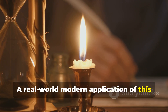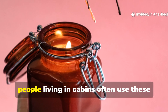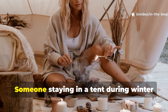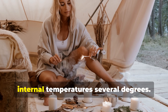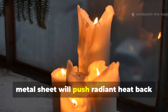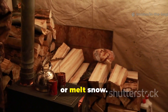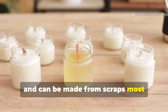A real-world modern application of this candle is in grid-down emergencies, cold-weather camping, or heating small insulated rooms. People living in cabins often use these candles under inverted clay pots to create controlled micro-heaters that radiate warmth downward and outward. Someone staying in a tent during winter can use two or three wartime-style candles placed in a safe metal enclosure to raise internal temperatures several degrees. In urban situations, a single candle placed near a reflective metal sheet will push radiant heat back toward the user, just as families in bomb shelters once did. These candles also serve double-duty as cooking aids, producing enough heat to warm canned food or melt snow. They store indefinitely, don't rely on fuel imports, and can be made from scraps most households throw away.